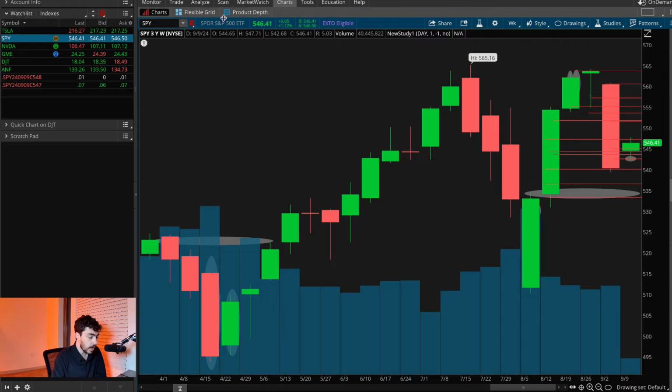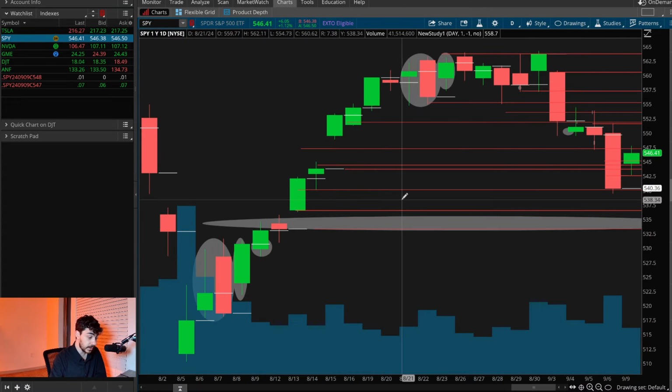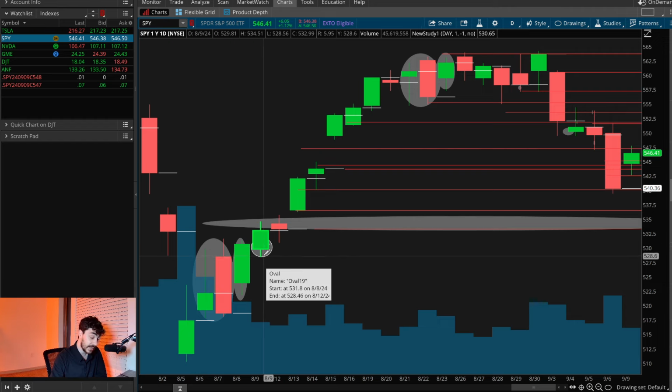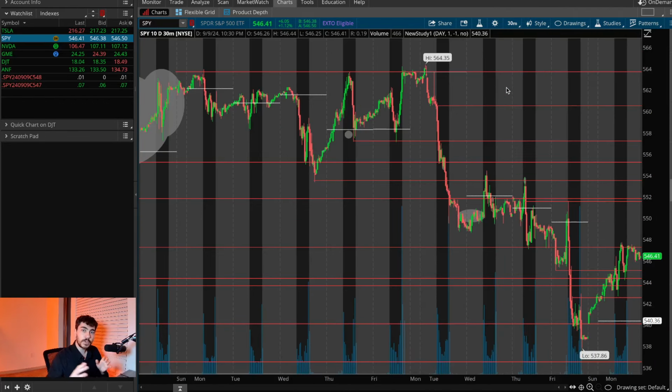But in terms of the overall levels that I want you to keep updated heading into tomorrow, it's going to be very simple. If you look at the overall daily chart, you can see if the pattern repeats itself in a similar cycle, we can have a small drop under the previous closing price and then another strong bullish trend day. Also, in terms of this week, we are bound to test this 552 level. So with that being said, this is going to be the buy zone heading into tomorrow.